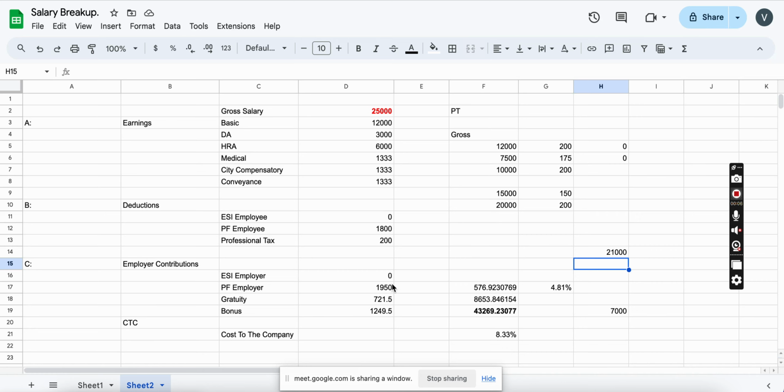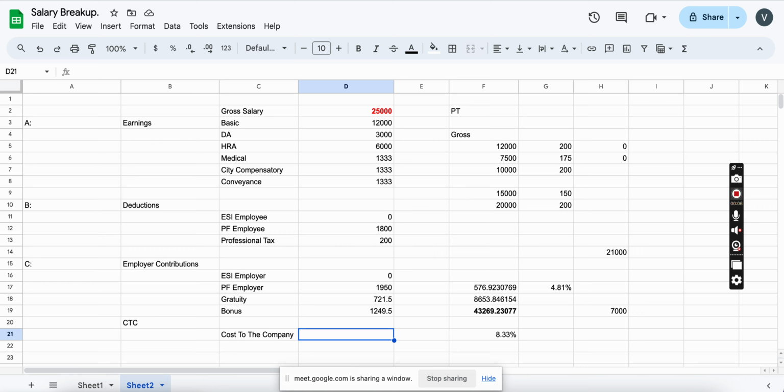Now this bonus, what organizations are doing even for junior employees, instead of calling it bonus, they call it performance bonus. Nowadays if you see a TCS or Infosys or any other offer letter, you see something mentioned as performance bonus. They have to comply with this, and they also have to ensure that the employee does not take it for granted that they will get it anyway. So they link it with performance: if you perform then you will get it, but we are paying bonus. So they are compliant, and they are engaging employees in performing. So this is how bonus is calculated.